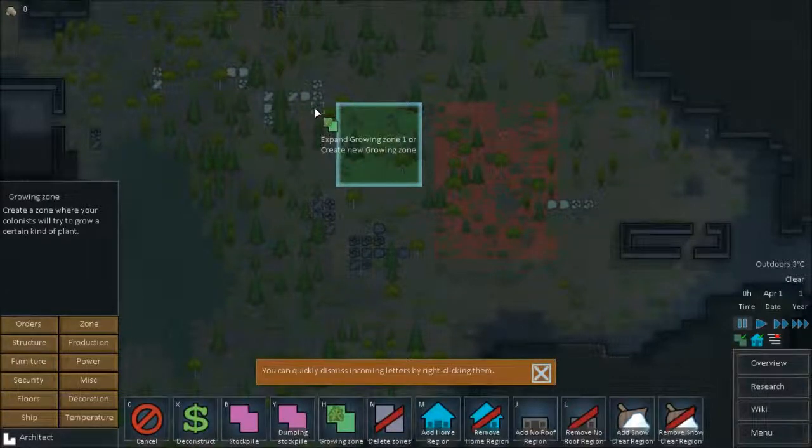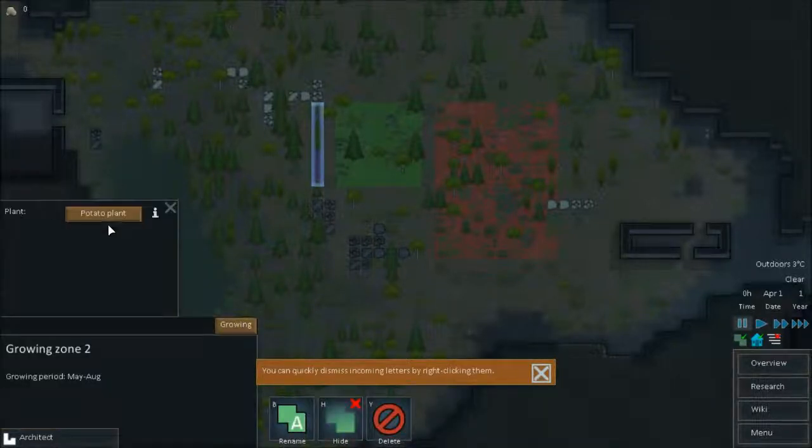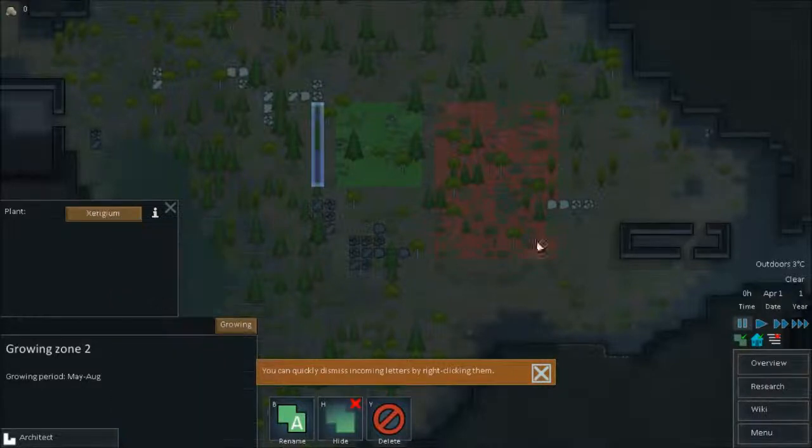And what you do is you set up another little strip here, and you plant this thing called Xerigium. Now that is actually a herb. You don't actually have to do it straight off the bat, but that's a good idea. It just helps out with the doctors when they eventually come around.